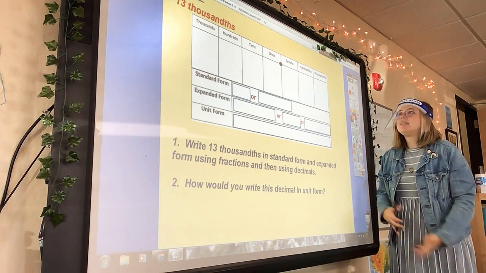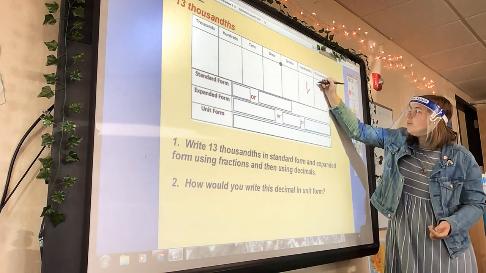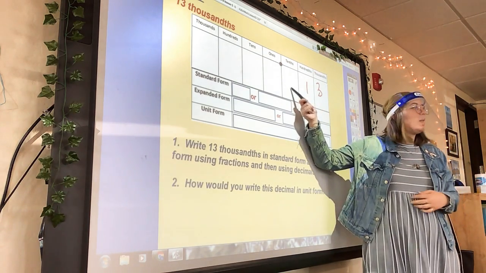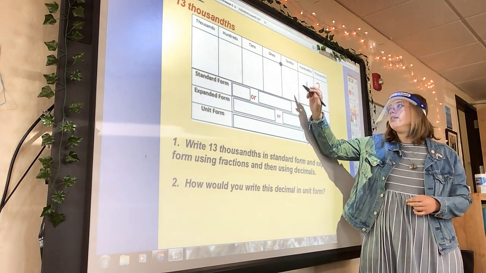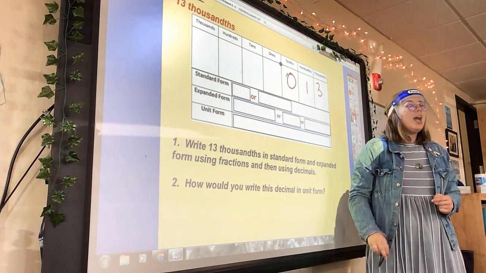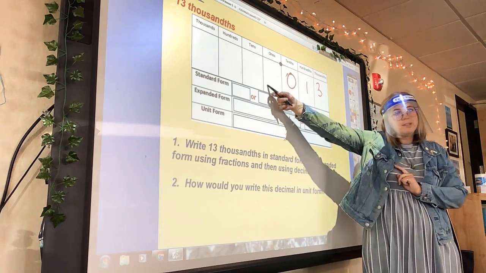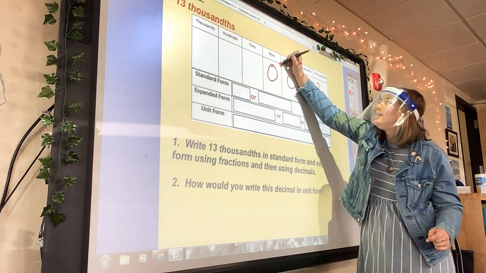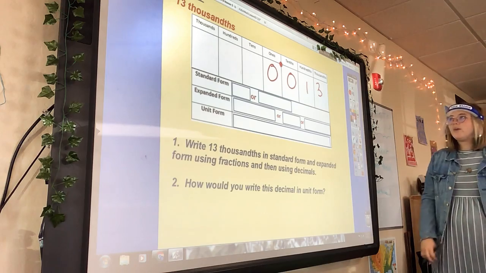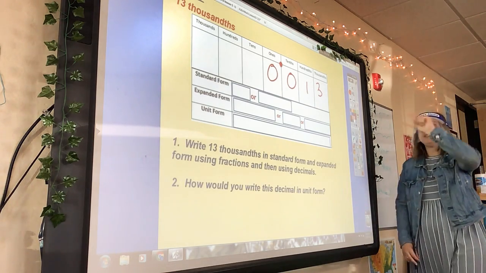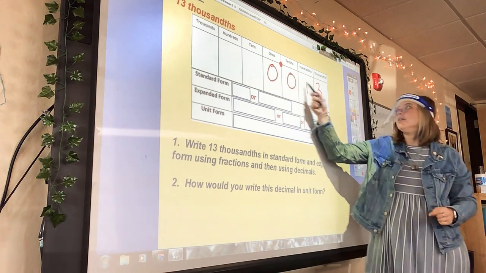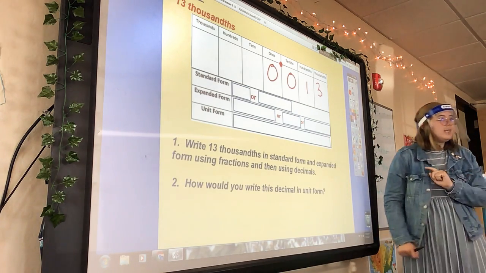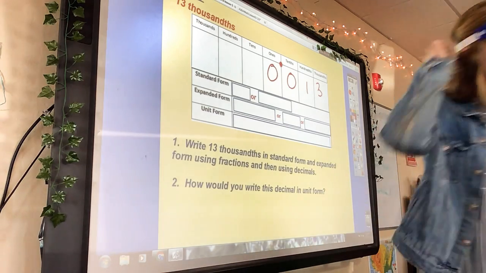So 13 thousandths is going to go right here, okay? And then can I leave this tenths place blank? No. What do I have to put there? A 0. Okay, and then what does Miss Witt want you to put in the 1s place? 0. Okay, that point's right here. The decimal is always in between. So it's 0.013. Okay? Alright, moving on. So go ahead and put 0.013 on your place value chart.